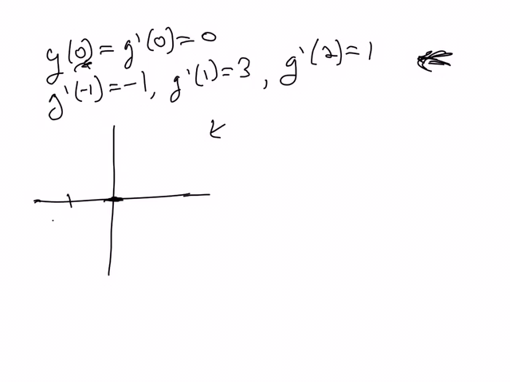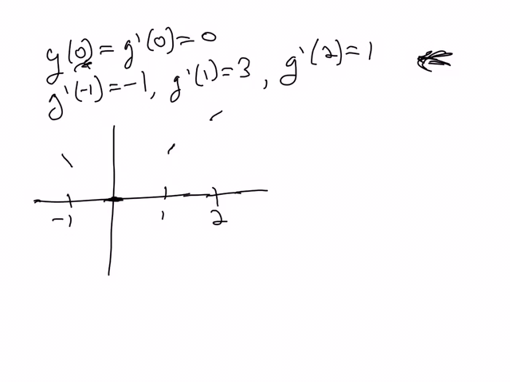And at negative 1, our rate of change is negative, so let's say we're going something like this. At 1, our rate of change is positive, so we're maybe doing something like that. And at 2, our rate of change is also positive, but less so. We're going up, but it's not as steep as the rate of change at 1, because at 2, our rate of change is just 2.